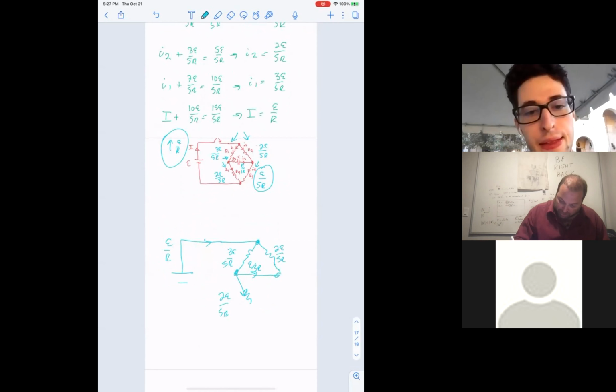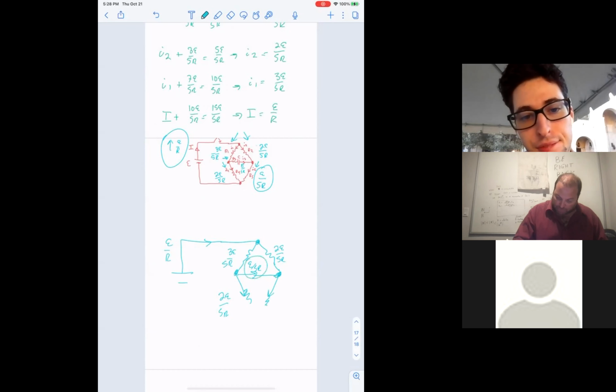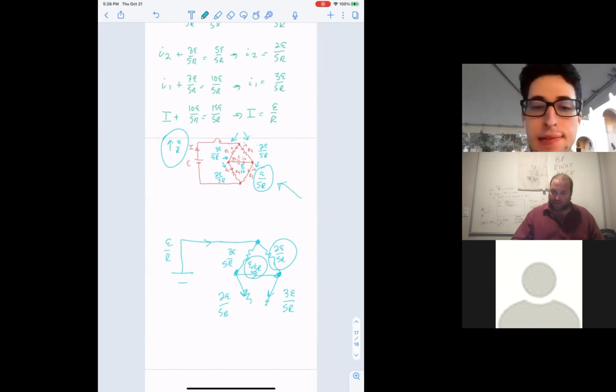Now, when these come together at this point here, coming down, it should be E over 5R and 2E over 5R for a total of 3E over 5R. But I'm getting E over 5R. Yeah, because it's 3E over 15R. No, it's the currents. I know, but you're not taking into account the R. I don't have to. I have the value of the currents. Current in equals current out. Yeah, current in equals current out, but I'm not getting that.